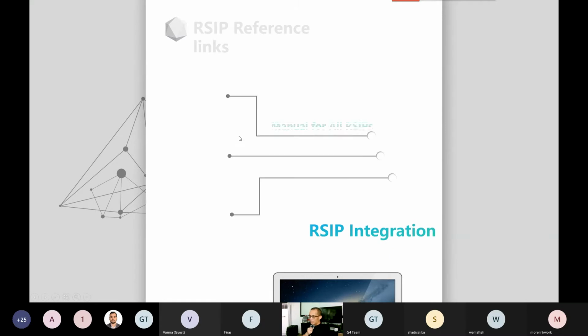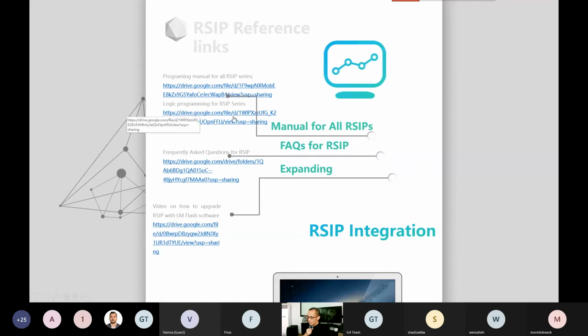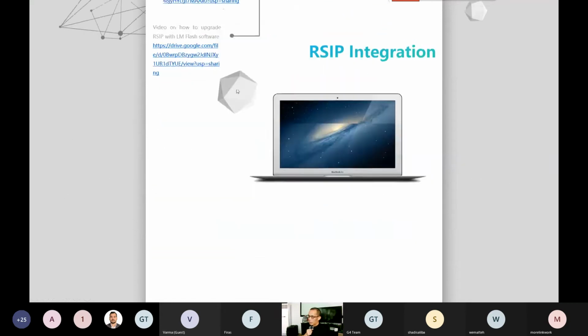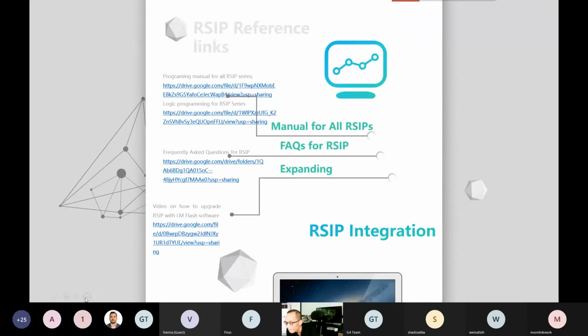And now we have some ISIP reference links. The links for the menus for all ISIP and the programming menu, you can see from here. We also made a special menu for ISIP logic and also for the logic module, because the logic sections are the same, showing how to configure logic for ISIP.